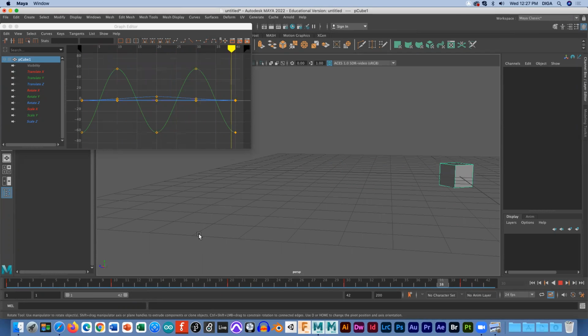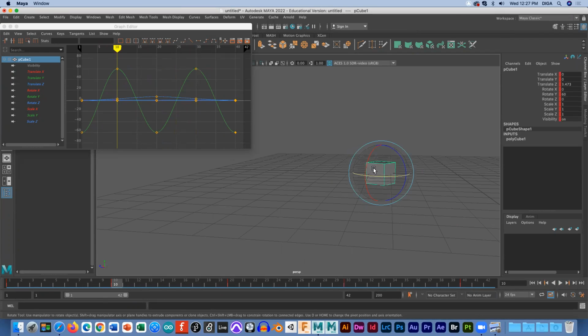And you can make it even more interesting. For example, at frame 10, I can let him jump up. For translate Y, I can put 3, hit S key to save it, and at frame 30, also 3, and S key to update the change. So he will jump in, jump back, jump in, jump back, and while he's jumping, he's shaking his head, right? So with a simple cube, you can create a lot of stuff here with the graph editor and the timeline. Okay, so that is the basic.